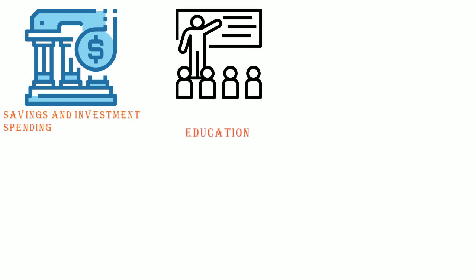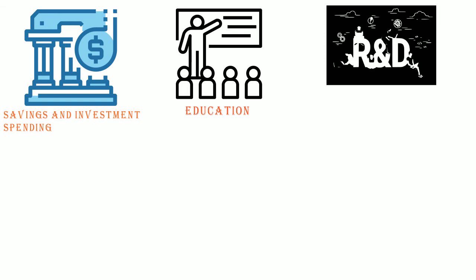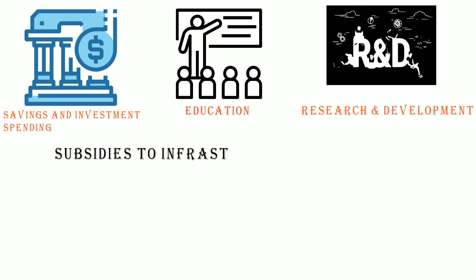Also, the education provided by any country to its citizens has a huge impact on determining the growth of its economy. The richer countries have a huge investment in education for their people. Similarly, a country's spending on research and development matters a lot because technological progress is achieved only through R&D. That is why a government should provide subsidies to infrastructure, R&D, education, maintain a good financial system, and protect property rights. Also, good governance and political stability are inevitable to see the long-run economic growth of any country.